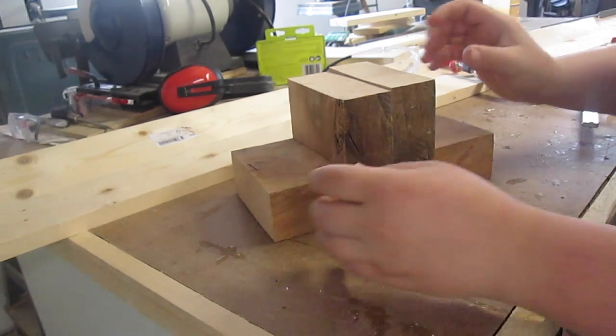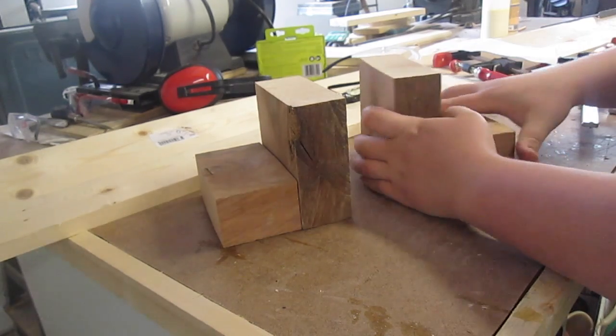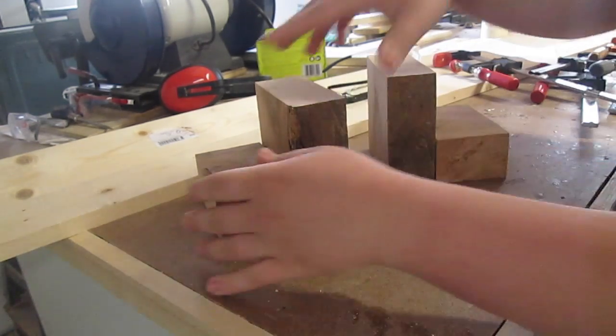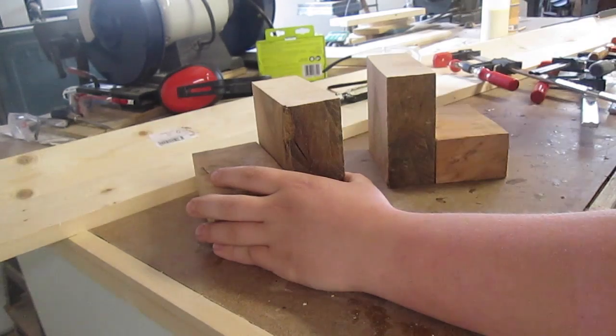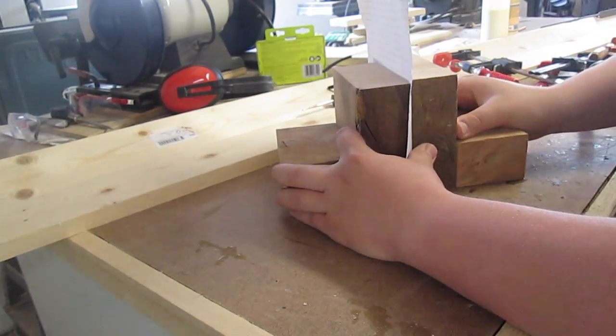Okay, here's how this is going to get clamped together. I'm going to have my two bookends here, and there's going to be glue here and glue there, and a sheet of notebook paper will be in between with glue as well, like that.